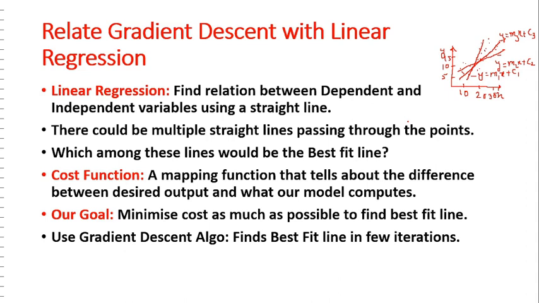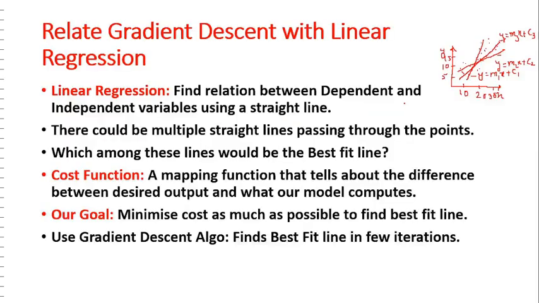Okay, for that we should know what is cost function. In our previous video, we have learned what is MSE. So MSE stands for mean squared error. How do we find mean squared error? It's y minus y hat, which is error. We need to take square of it and we need to find mean of it. So this is our MSE. So this MSE is nothing but our cost function. This itself we shall call as our cost function.